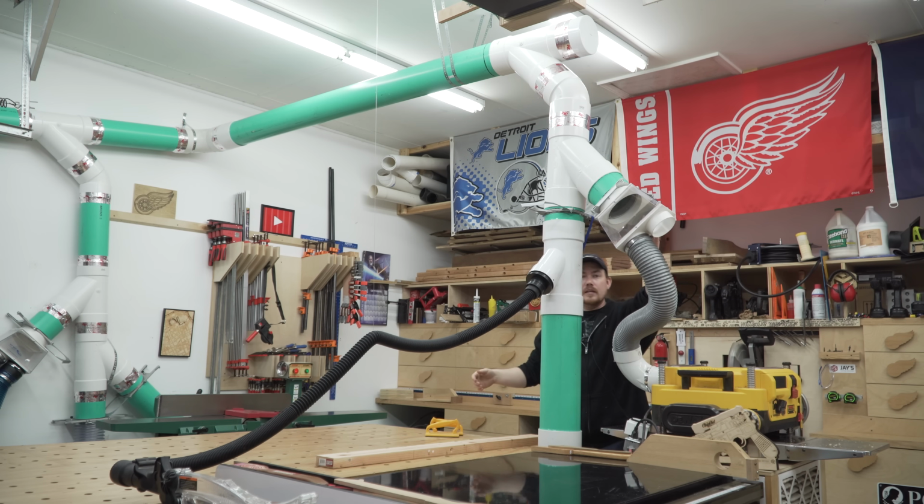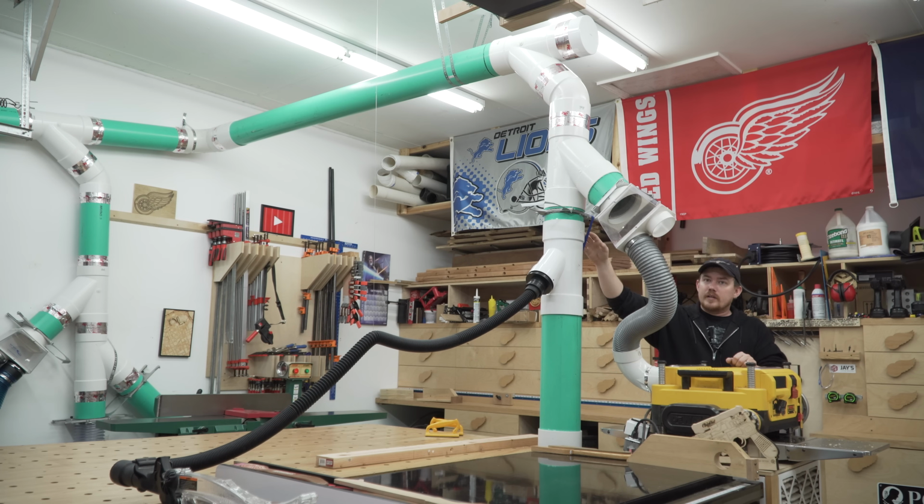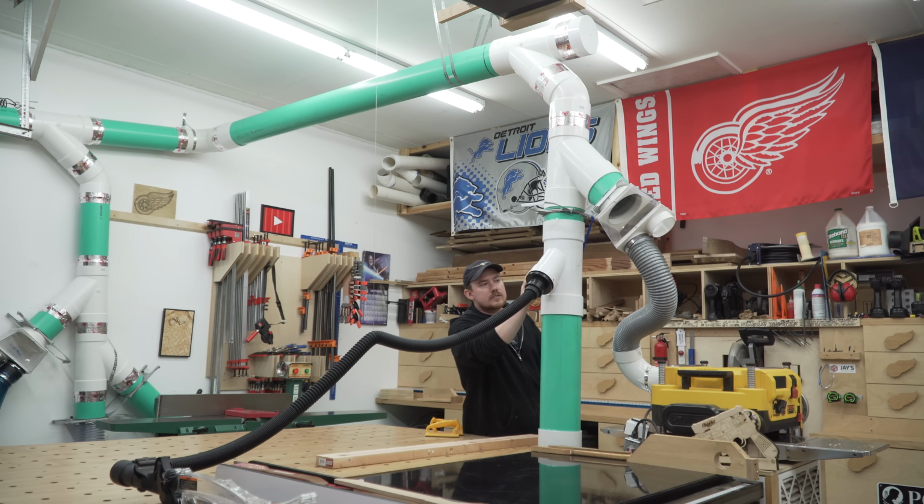Anyway, coming down from it, we've got a Y going to the table saw and also the planer. Now, on the planer side, I have another one of those 6-inch to dual 4-inch Y adapters. And on one side, we have the flex hose going to the planer. The other side is open and allows for future expansion, and nothing comes out of it that I could find with the dust collector running. On this side, we have pipe going to the table saw.